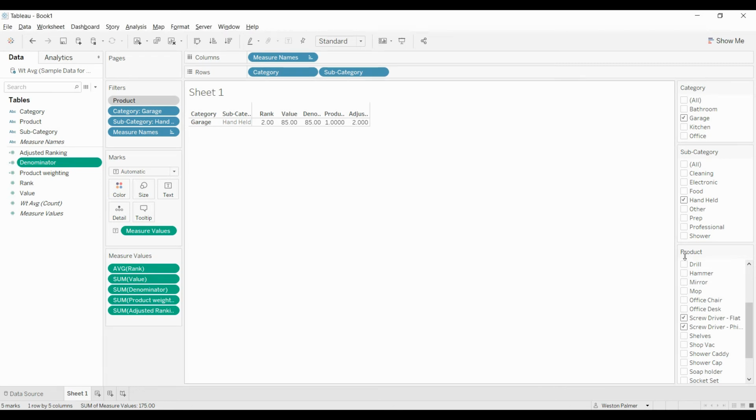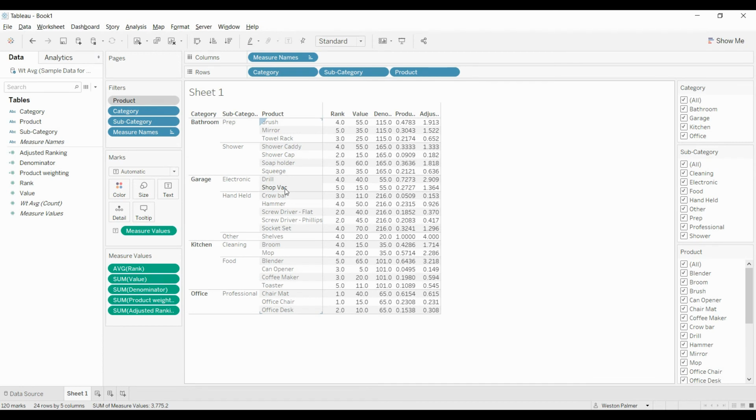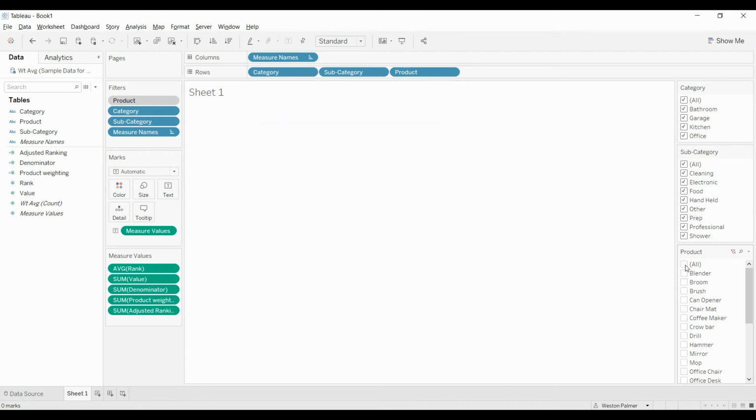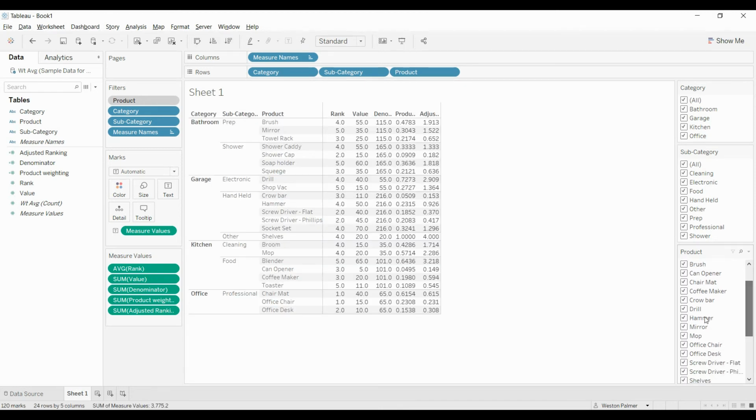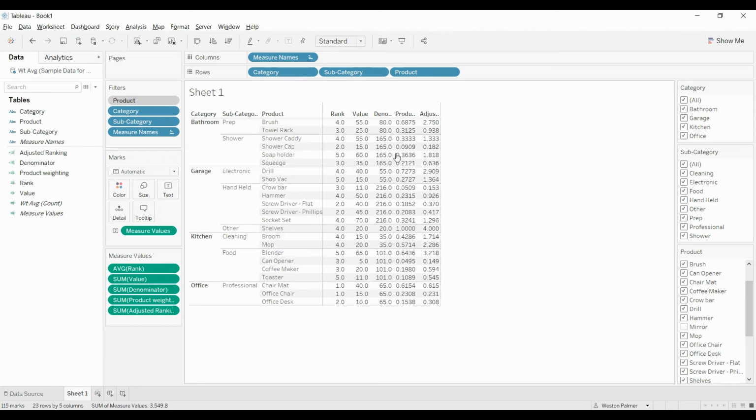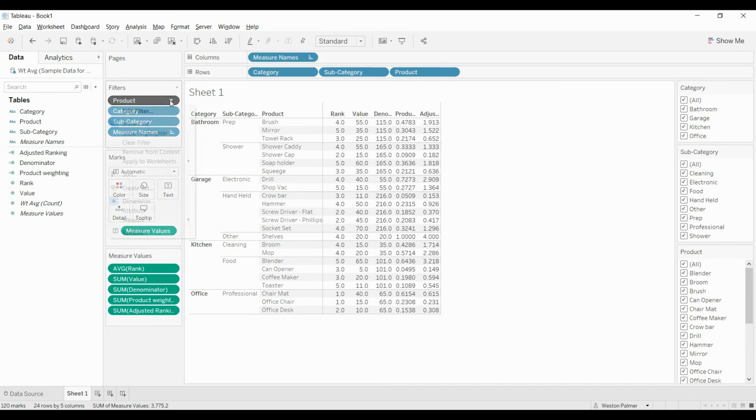So where this usually happens is like this, where you could pick a couple, but also if you wanted to exclude a couple of items. For whatever reason, you wanted to exclude the mirror. You can come up here, exclude the mirror, and we'll watch what happens. Now that is adjusted, the denominator is adjusted appropriately because it is a context. Couple things to note here. One more thing I'm going to show you. I'm going to move this back, remove from context.